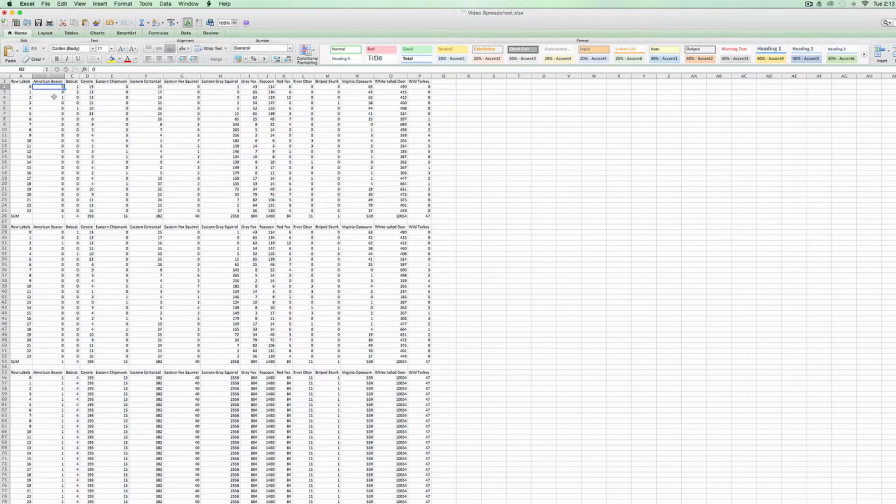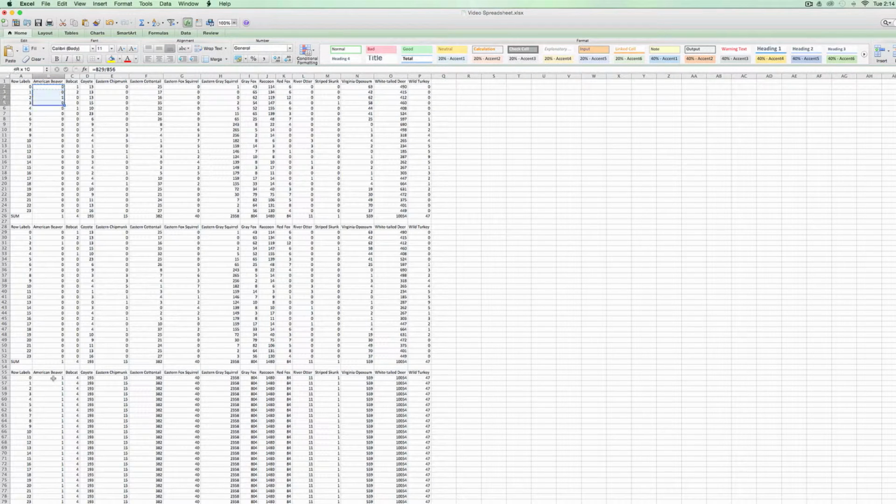With the top table, I'm going to turn it into a formula. So I'll take American beaver, cell B2, equals the corresponding cell in the table below it, which is the count, 0 in this case, divided by, using the backslash, the total number of beavers I detected over the project, which is the corresponding cell in the table below, which is now a table of the totals. And then I hit enter. So now I've got a formula in that first cell. I'm going to copy it.